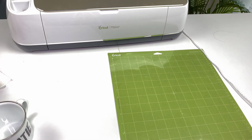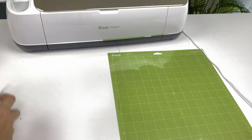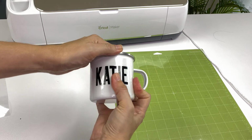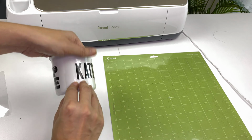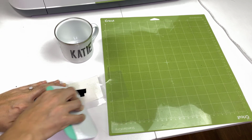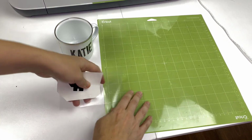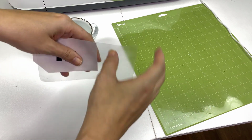Oh guys, I just did a whole entire video to show you how to get the decal lift off your transfer tape, but my video decided to stop recording. So this is where we were at, right? We were picking up our vinyl from the backing with our transfer tape. Okay, that's where we were at, but we had the word there.